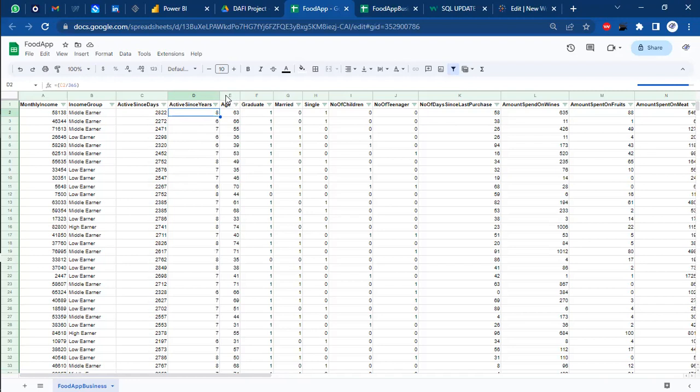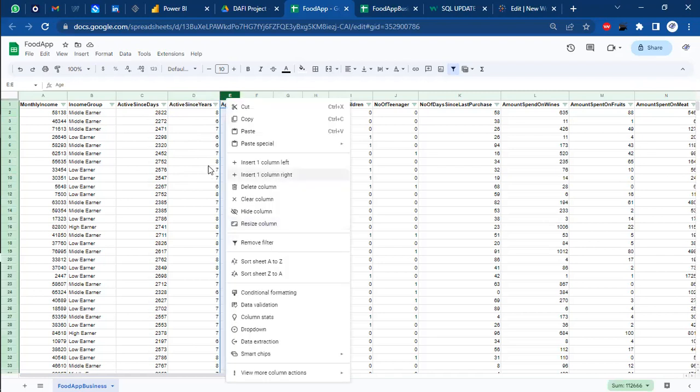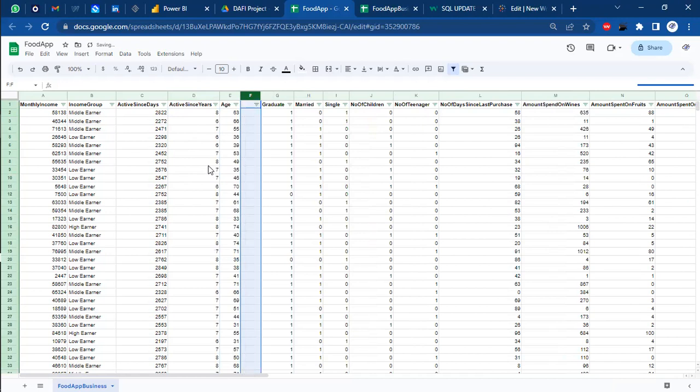Then we also want to create buckets for our age, which is, we want to do age groups, okay? For our age groups, the lowest age is 24, the highest age is 80. So we're going to be doing 3 age groups, which are adults, definitely someone that's 24 is an adult, middle-aged, and elderly. So I'm just going to call this one age group, right?